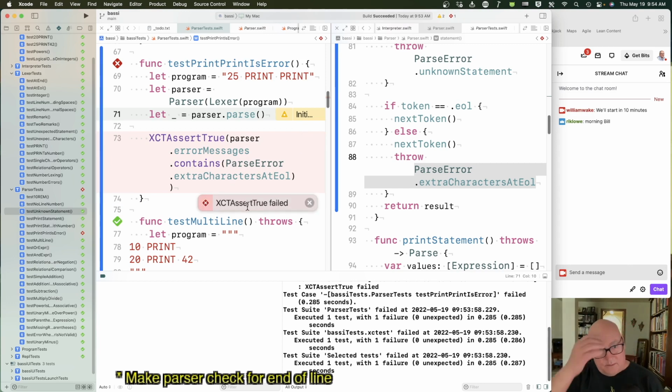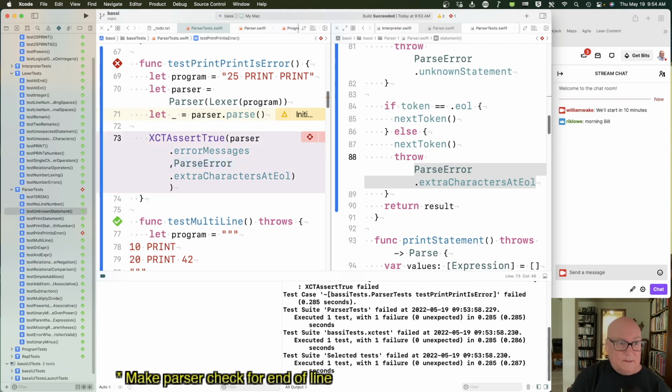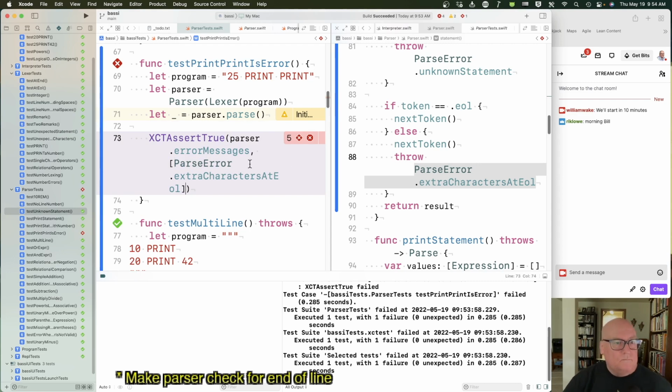Assert true failed. Oh, do I hate that? Assert equals parser error messages. Let's try it this way.